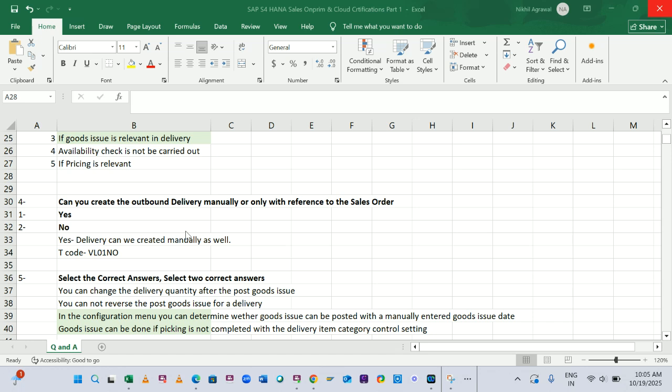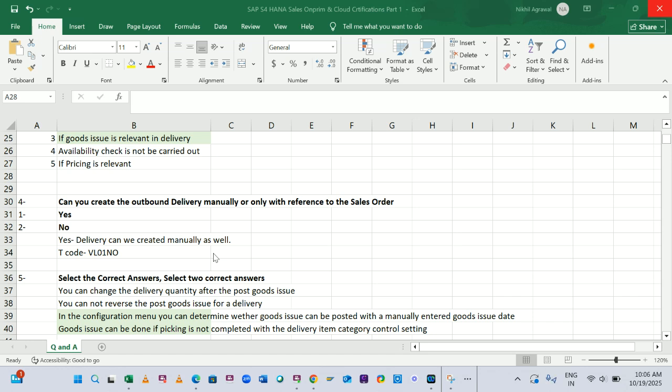So guys, the answer of this is yes, we can create a delivery manually. Pay attention here, guys. In case we are creating a delivery manually, we can use the transaction code VL01N. But in that case, reference is mandatory, guys.